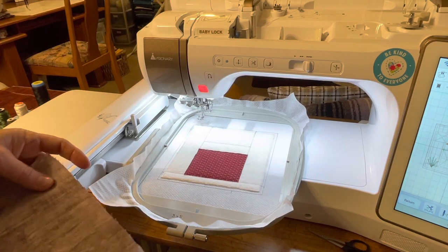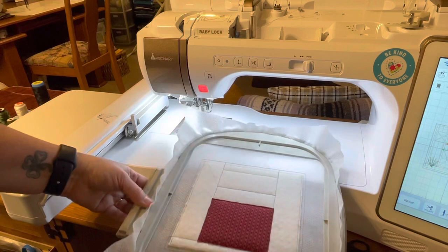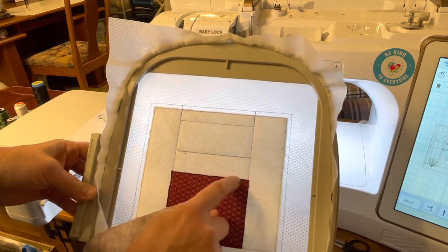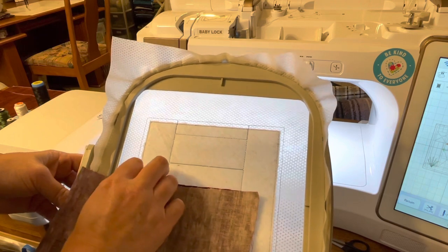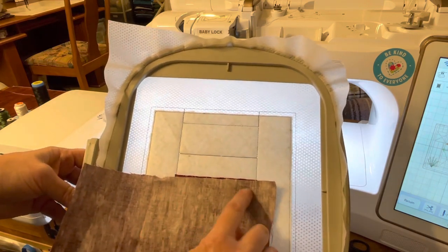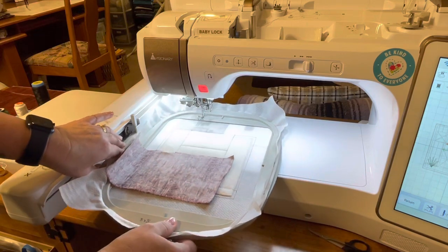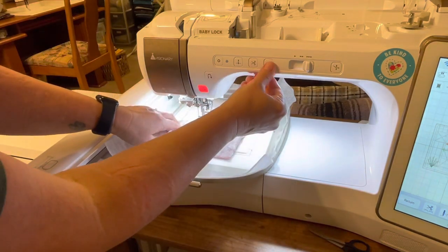Okay, for those of you who may yet not be familiar with stitch and flip, the first piece is on. That's going to be the barn doors. And then the next step is a straight line right across here. And we're simply going to line up our raw edge face down with the raw edge right there at the top. It will stitch one line across here, and then we'll fold the fabric up and it will tack it down. We're going to do this one on regular video speed, so those of you who need to be reminded about stitch and flip can see it.